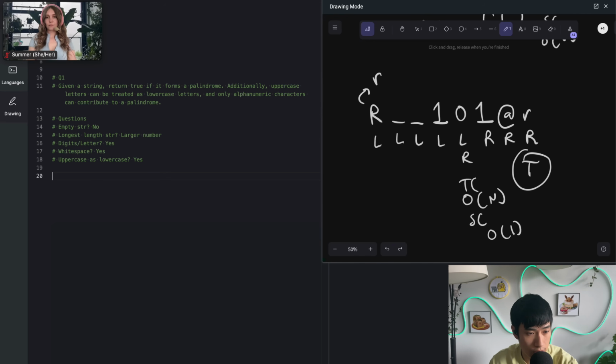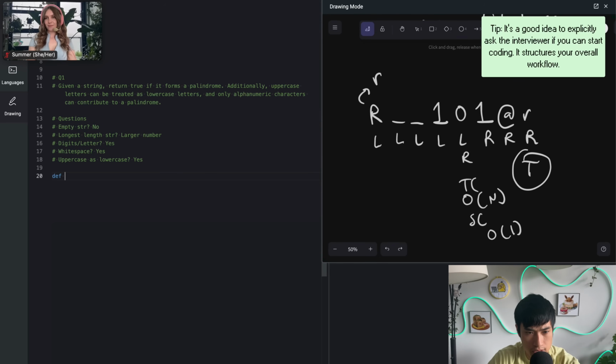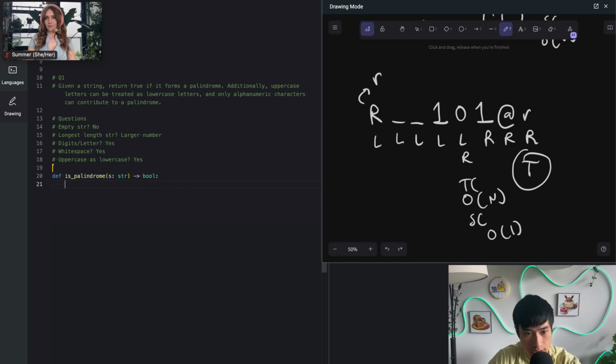Can I try to translate that into code? Yes, please. Cool. All right. So let's call it something like is_palindrome. It takes in a string. I'm going to call it s. Here's a type hint, and then it's going to return a Boolean of whether or not it is a palindrome. So first things first, we need our left and right pointers, L and R for short. It's going to equal the 0th index, and also the last index, -1.